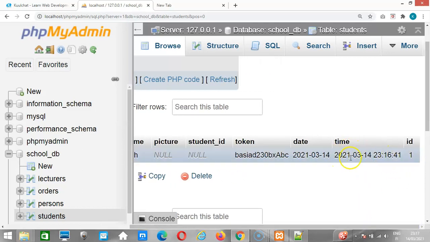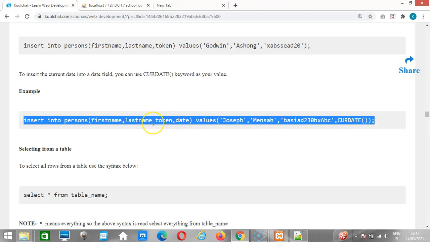Because we made the timestamp to be the current timestamp, it's showing the time I did the insertion. Then I have the ID. We said it's auto increment, so this and this, we don't need to insert manually. The values will be inserted automatically. But here is where we use the current date. CURDATE with brackets is the function we use to insert the current date.